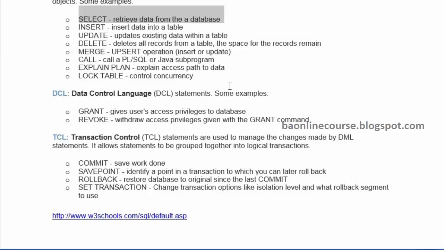Sometimes we might have to use this select command to see whether the data that you have created using the front end has gone and been stored in the database. How do you know whether it's stored in the database? Maybe you use this query language to see whether it's entered into the database or not. Sometimes you would also want to see what all the data or the structure of the table is, so you tend to use this select statement for that.